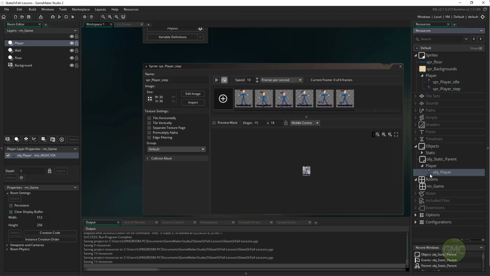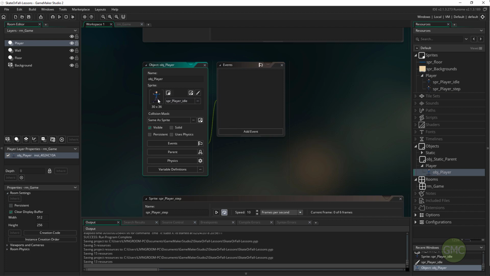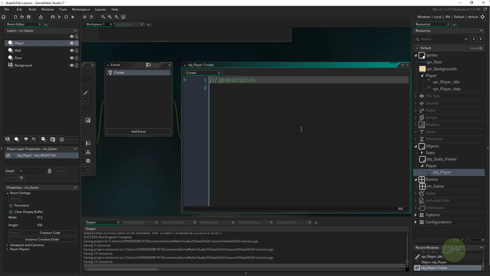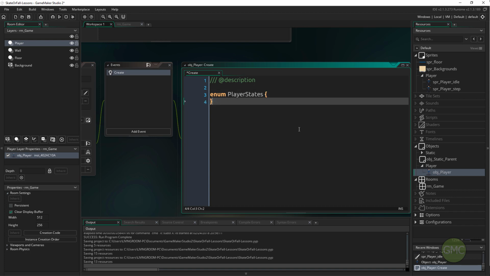Okay, so in our player object, we're going to have to create a step machine here. Or sorry, not step machine, a state machine. We're going to use a create event, and we're going to use an enumerator for our player states. Our states for now are just going to be idle, and then step down.